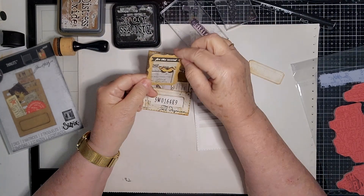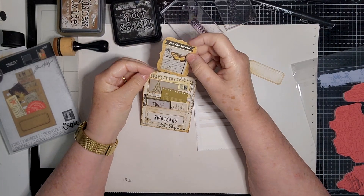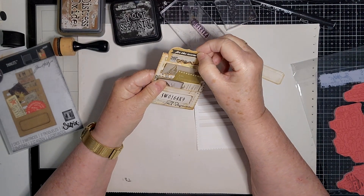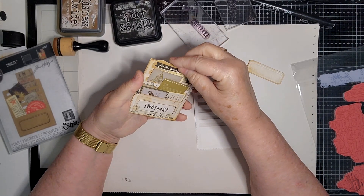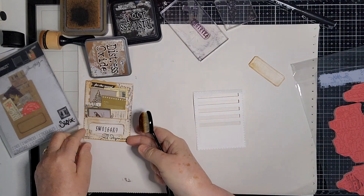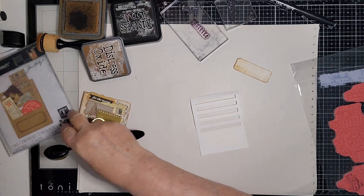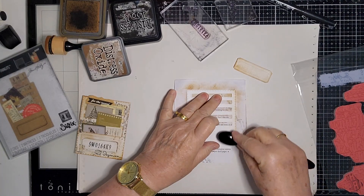I put a butterflies image on the back of this one. On the front of this particular card there's a store blank in the middle because it's a bit small to write a record thing, but you've got more room on the back. So that's that one, and I'm going to show you how I did it. I just used a blending brush — I stuck two together and didn't realize until they were stuck — so I'm just going to use a blending brush, getting my mouth around the word properly, using a bit of old paper from something else.